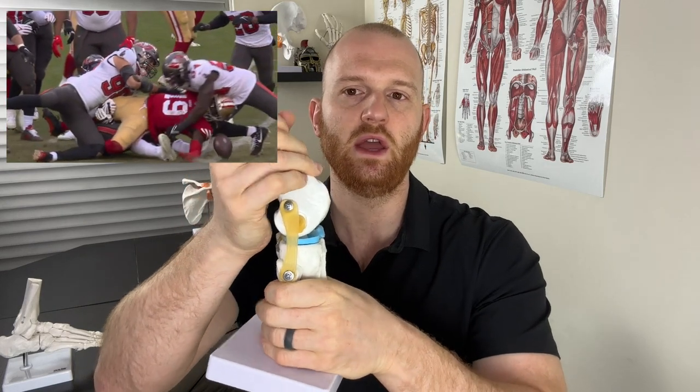As that foot gets hung up under the defender, he's going to bend backwards and there's going to be a force on that knee requiring it to bend. It looks like he's getting a force from the defender going from the back towards the front portion of the knee, creating an anterior force on the tibia. Anytime you get a posterior-to-anterior force like that, it puts a lot of strain on the ACL, because the ACL's main function is to check anterior translation of the tibia. Additionally, if the force comes at an angle — anterior medial or anterior lateral — there is risk of the MCL or the LCL being involved, as well as one or both menisci in the knee.